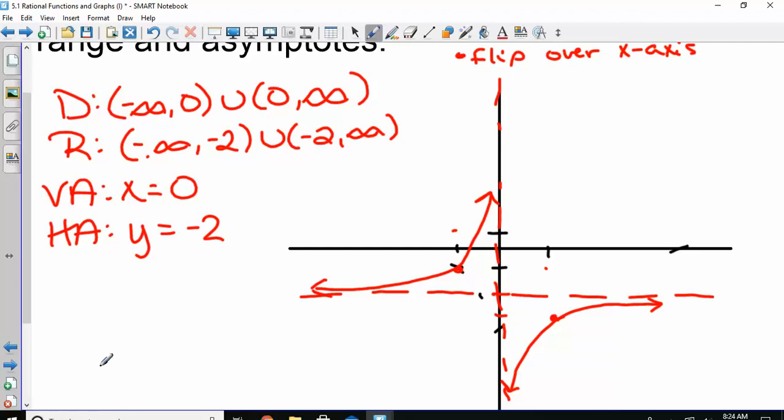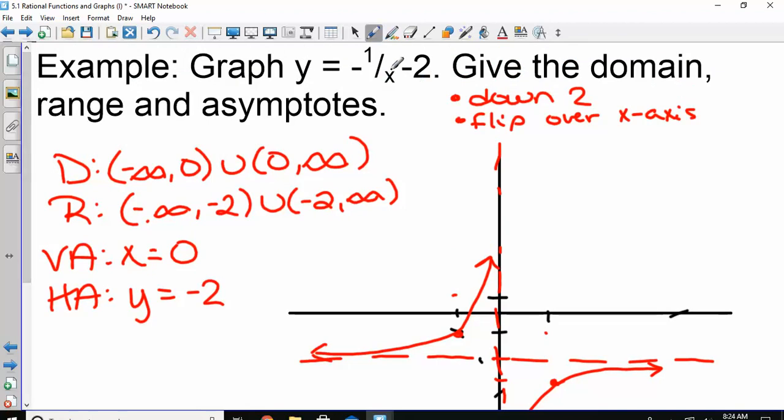Any questions on that? I don't understand a domain. Okay, you can look at it from the equation or from the graph. From the graph, it's going left to right. So it's going forever in the negative direction, stops right here at the line we don't cross, which was 0, then picks up after that and goes forever in the positive. Or, if you look at the equation, we know the denominator, which is just x, cannot equal 0. So it's everything except the 0. You're welcome. Other questions?